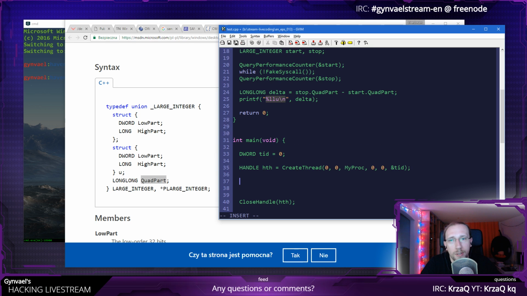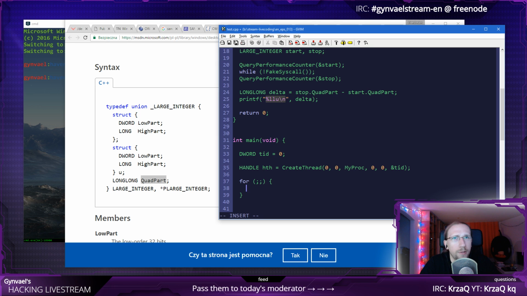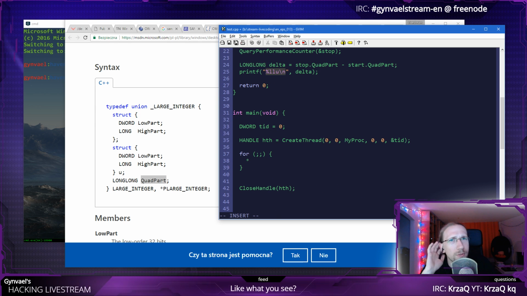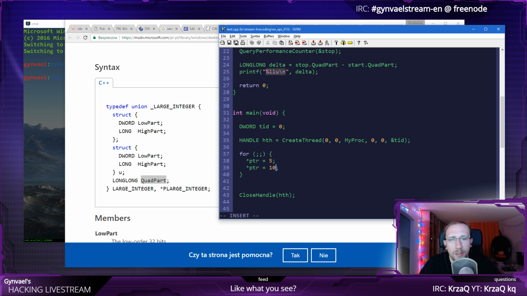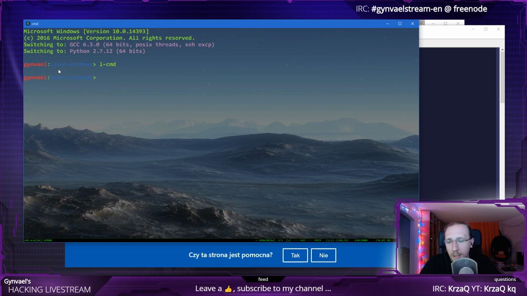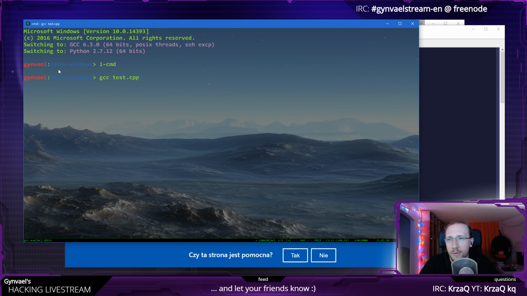And now the racing itself. The racing will be rather easy. It's also another infinite loop, for forever, because why not? If this kills my CPU, then my stream will start lagging a lot, but I hope it won't affect it. I have quite a lot of cores, it shouldn't affect the stream too much. So pointer equals 5 and pointer equals 10, and I'm going to compile it. Just swapping the values, right? This is all I'm going to do, just swap between the two values, and then this is going to test the two values. Cool, now we can compile it, I guess. What is the name of it again? Test CPP. Let's see if it compiles at all. Let's C++. Okay, let's do this.